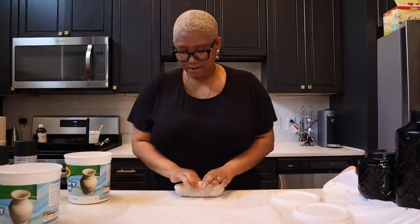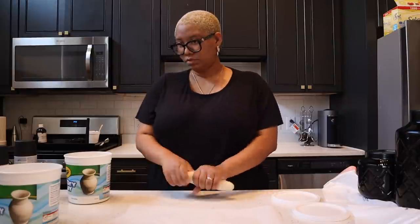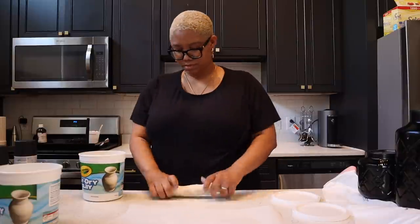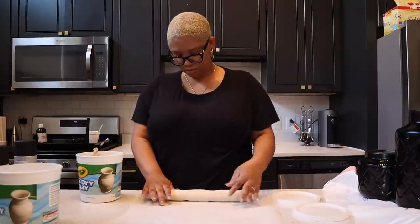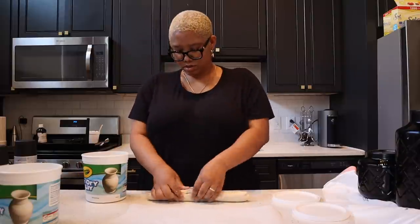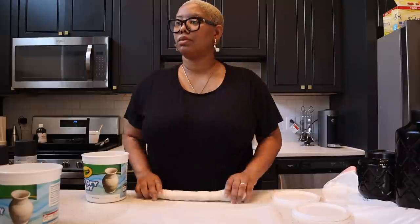Roll out your clay — since we want it to be RH inspired, make it pretty thick. If you want it to get smooth after adding more clay, just dip your fingers in a little bit of cold water and that'll smooth it out really well, but try not to use too much water because it gets super messy.